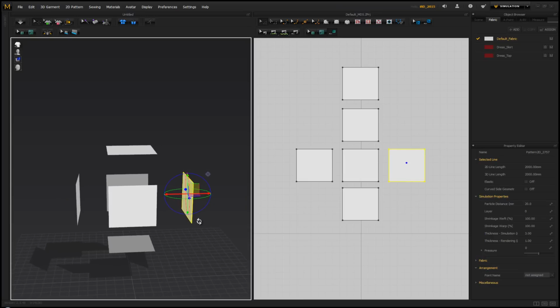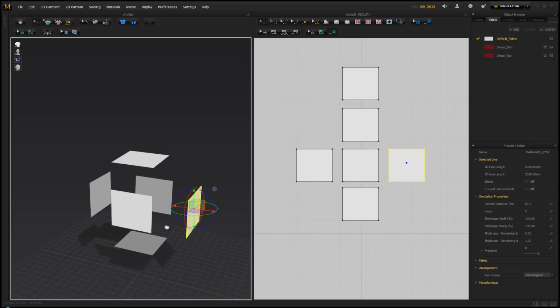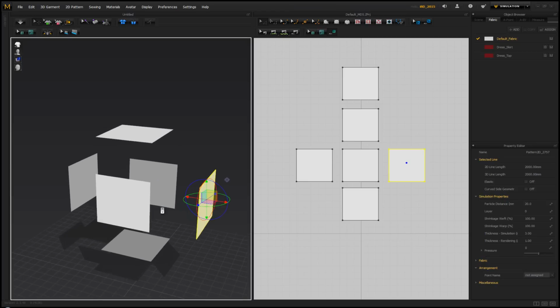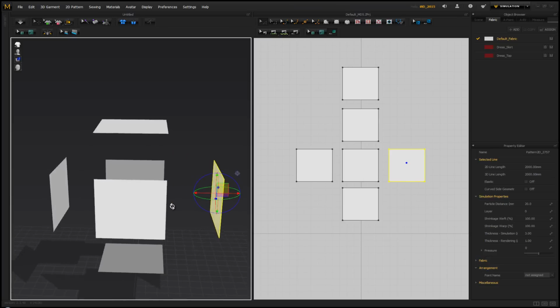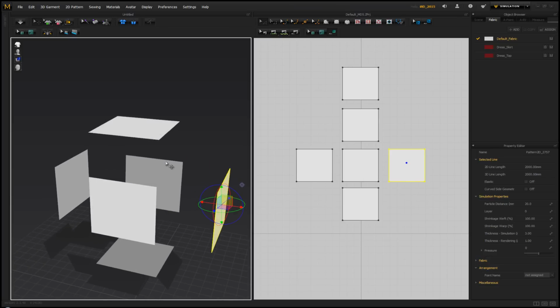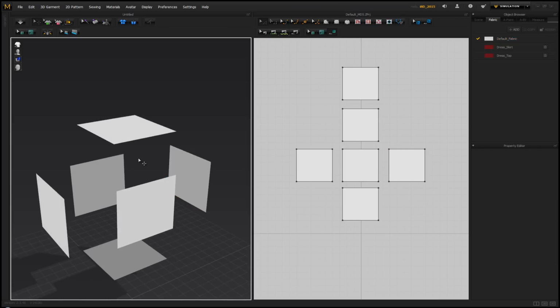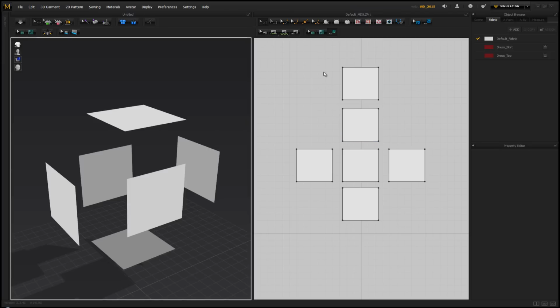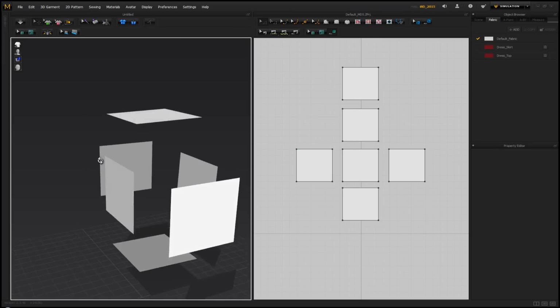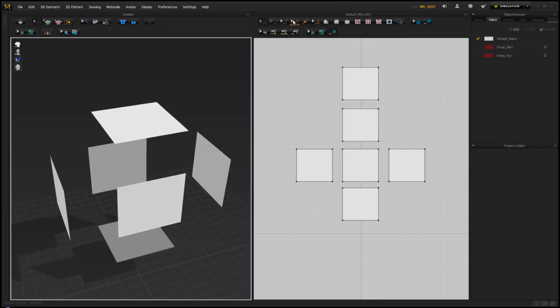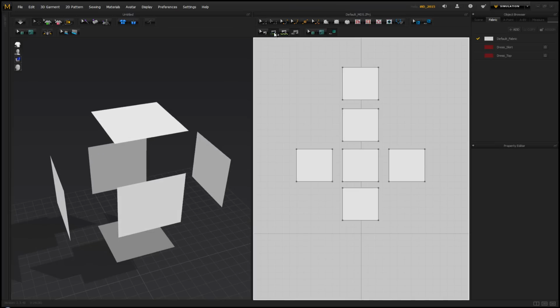The other way that I probably could have done this is if I actually imported a cube or a box from either Max or some other software, and then used that as an avatar. But I'm going to show you this way on how to do it without having an actual avatar. So now once we have all of these done, what we want to do here is go with the segment sewing and connect them together.